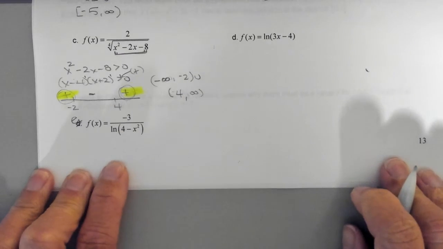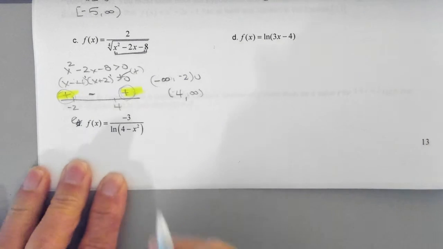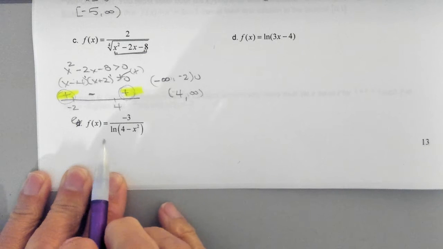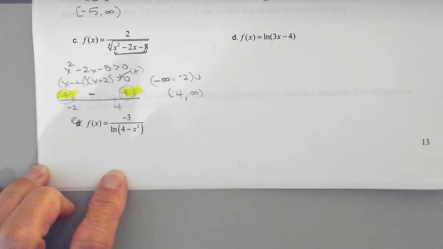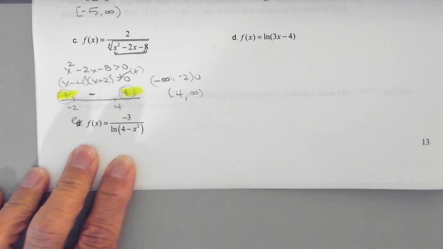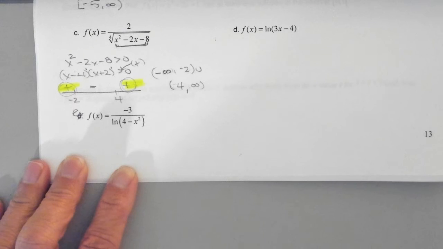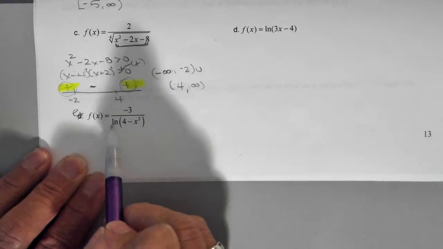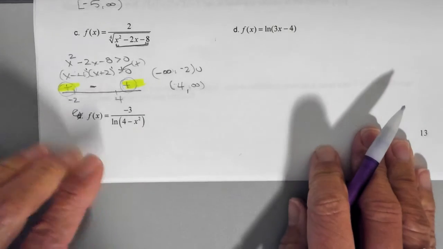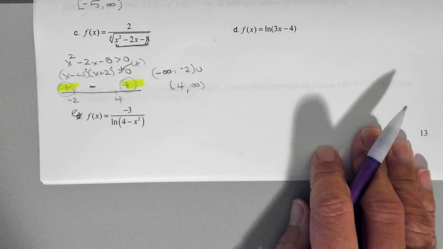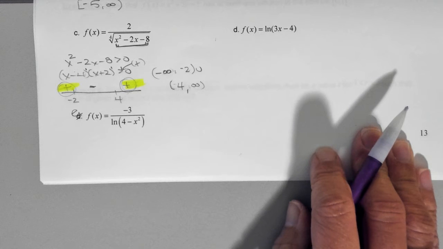Okay. If you go back and watch the video, this is done a little bit differently, and there is a missing piece, so you really do need to pay attention to this. In E, we have a variable in the denominator, but we also have a natural log in the denominator. So overall, the denominator cannot be equal to 0. That means I need to figure out the value or values that would make it 0 and not include those in my domain. Do you see what I'm saying?